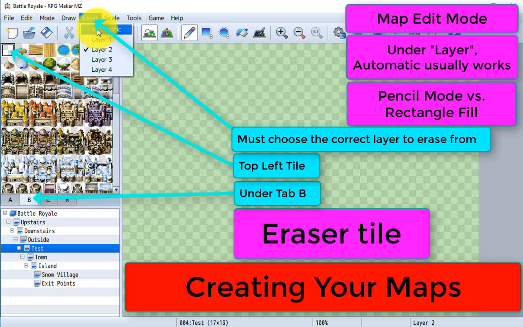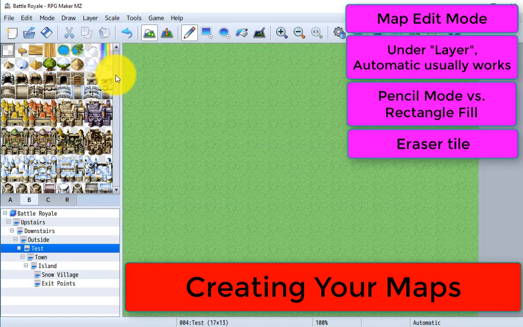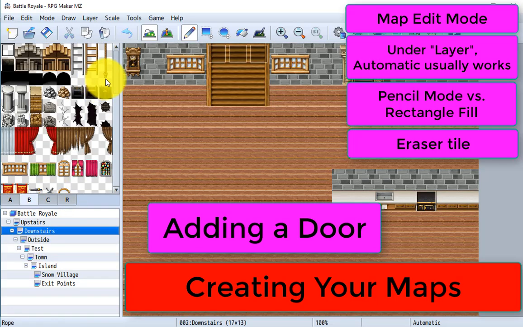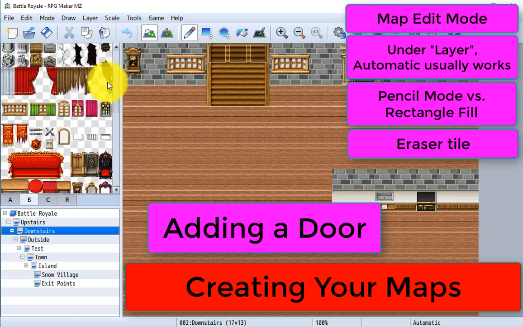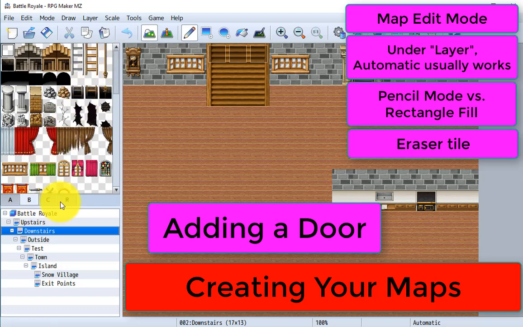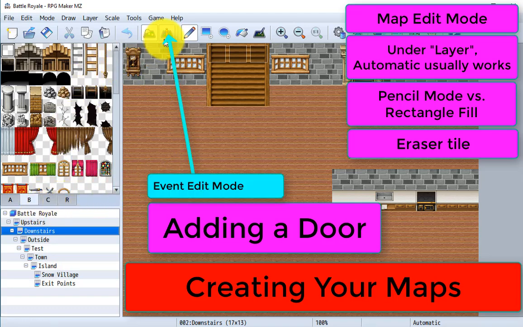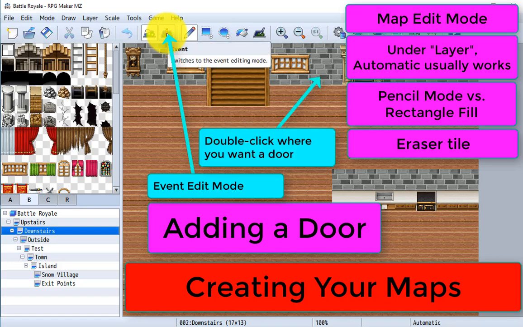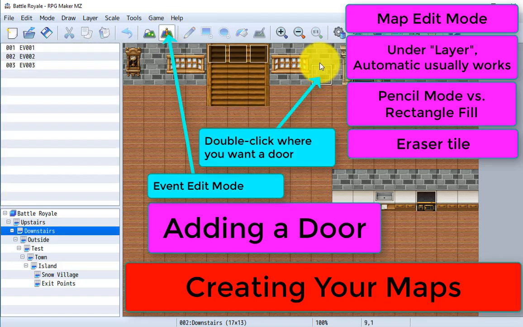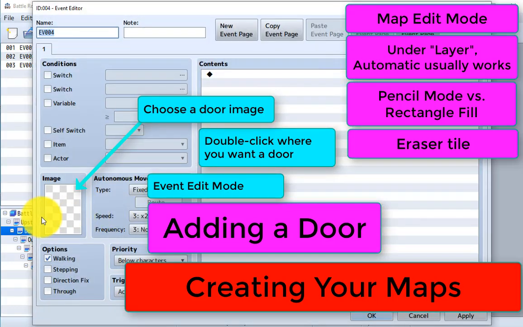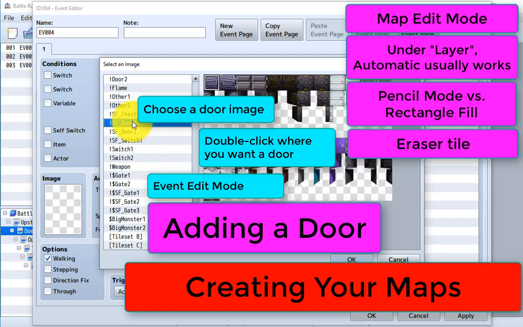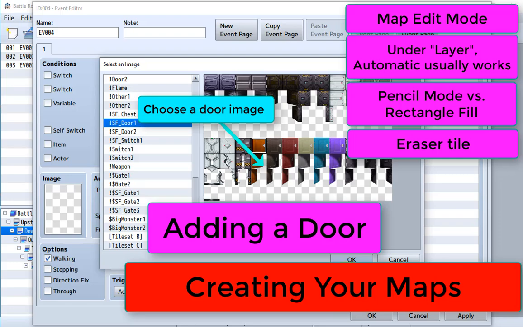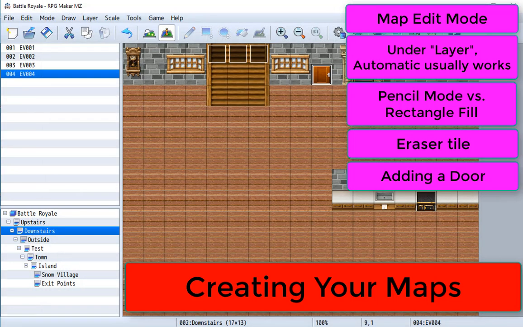Next thing that I want you to be aware of is in a lot of tile sets, there's no doors whatsoever. So for example, in this tile set, I couldn't find a door tile. So in the case that you would like to add a door and you cannot find it in your tile set, what you can do is add it in the event editing mode as a character. So if you go into the event editing mode, and let's say I wanted to add a door here, if I double clicked under image, there are options, not just for characters, but also for doors. So you could choose specific doors that you wanted to place there. So I could place this door on that specific spot.